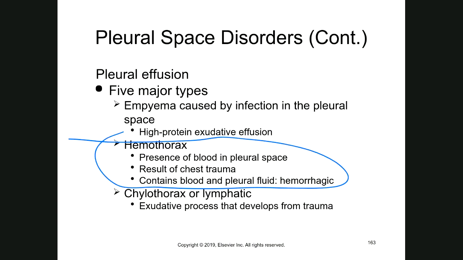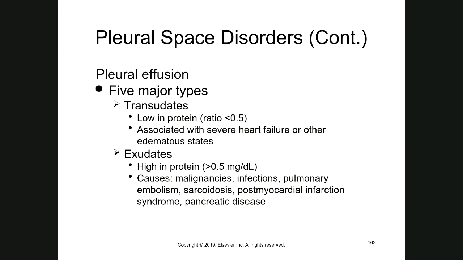And the final one, chylothorax, is a lymphatic exudative process that develops from trauma. Okay? Meaning careful with hemothorax and the previous one too, meaning that we'll go back again. Careful with those two, because you will have either a question from this one or a question from that one. That's it, the variants in the test.